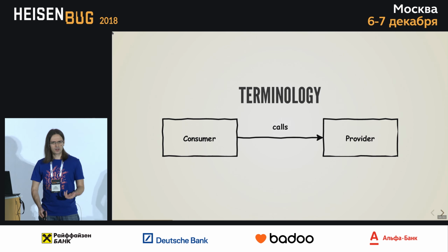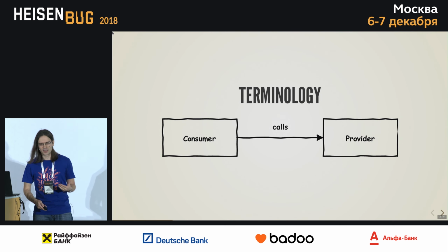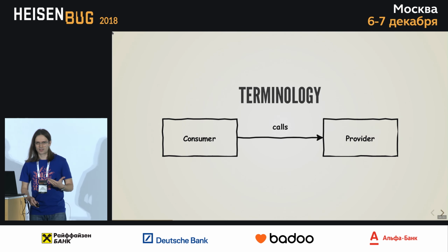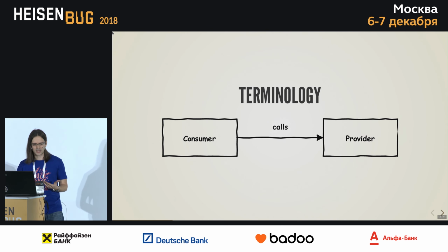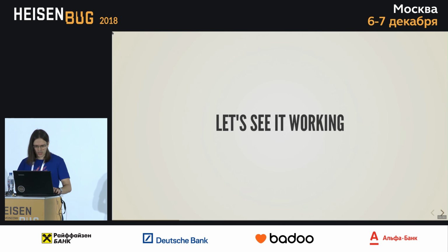So in the world of contract testing, we call the side that makes a request a consumer and the side that accepts a request a provider. Client and server are sometimes ambiguous because an application in the microservices world is usually both a client and a server. So let's stick to consumer and provider. This is standard terminology in the world of contract testing. Let's see how we can make it. How can we code it?